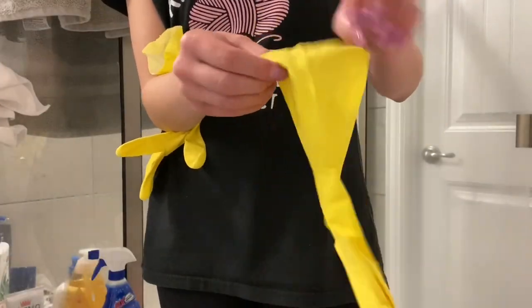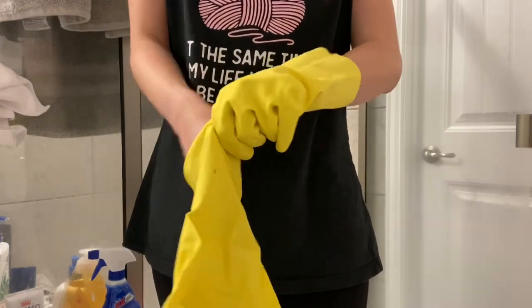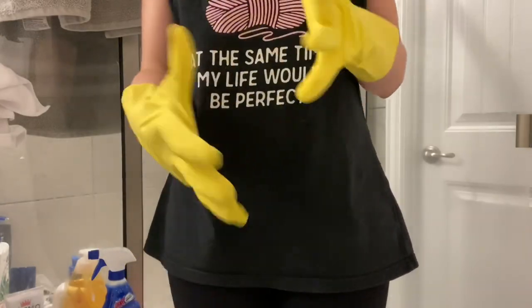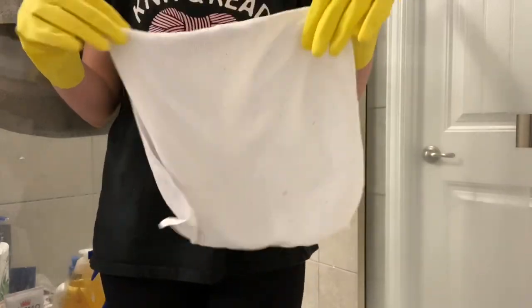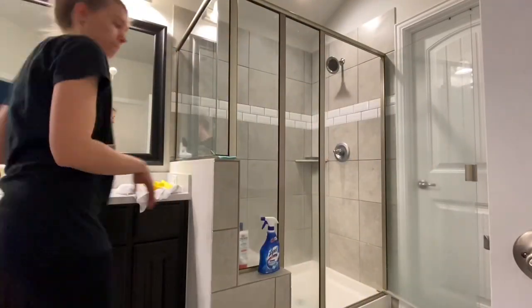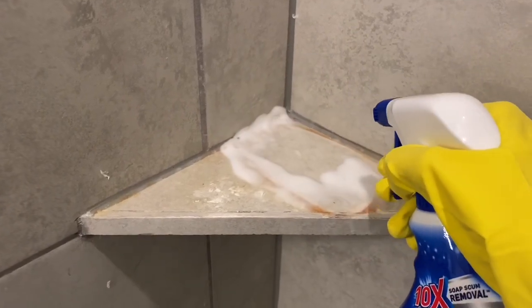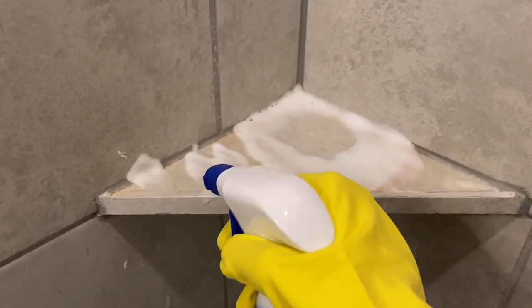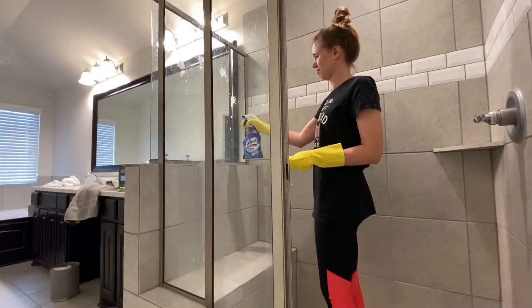I decided to bring out the rubber gloves for this tough job. I'm usually pretty lenient when it comes to wearing gloves with gentler cleaners, but with this chemical Lysol spray I didn't want to take any chances. I'm also using a crochet scrubby like the ones I use for my dishes — but don't worry, this one won't go back in the kitchen. And lastly, I'm using microfiber cloths. If you've got an area of your bathroom you've been ignoring, grab those gloves, get some spray, and clean with me. Once everything was out of the way, I made my plan of attack — I got the toughest stains soaking first and then sprayed the larger areas that just needed a good wipe down.